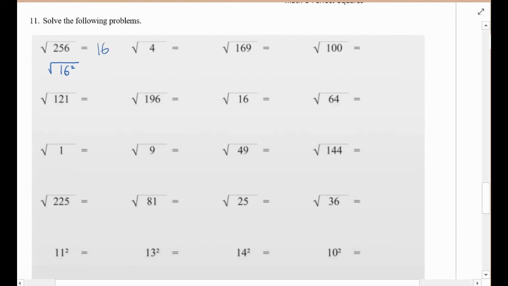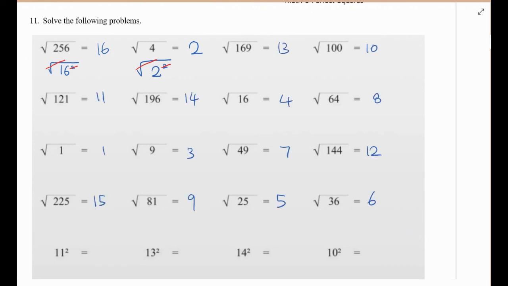Okay? So basically, after finding this number 16, you just consider that the root and the exponent 2 can cancel out each other. Root 4, what is this? The answer is 2, because root 4 is the same as root of 2 squared, and you can cancel out the square root and the exponent 2. Okay, so now I want you to pause the video and finish up to here, and we're going to go over it together. All right, everyone? Go ahead.